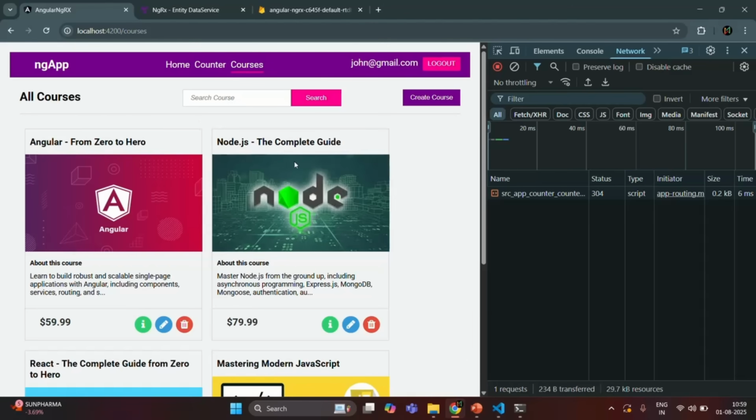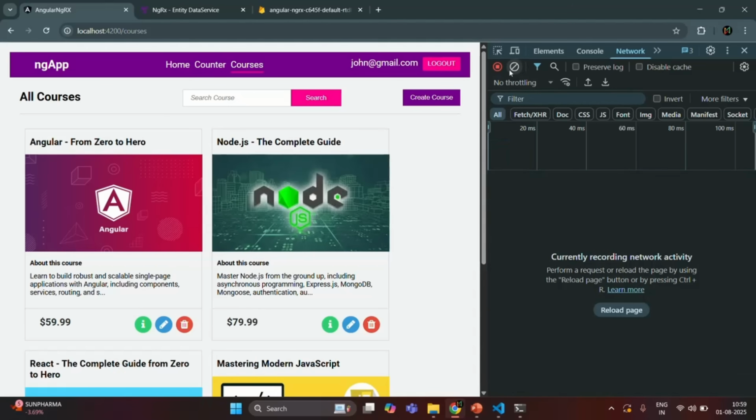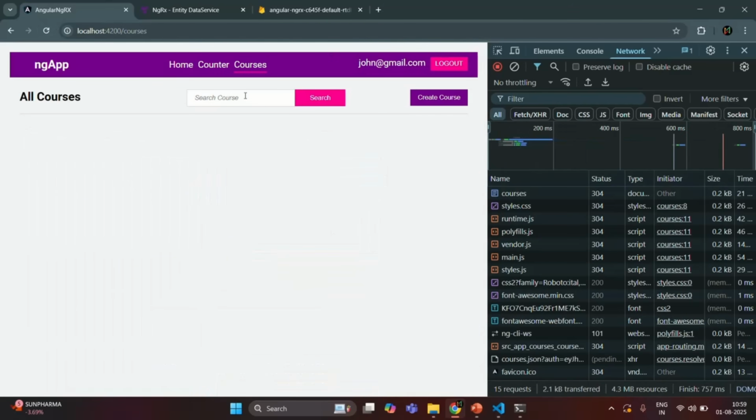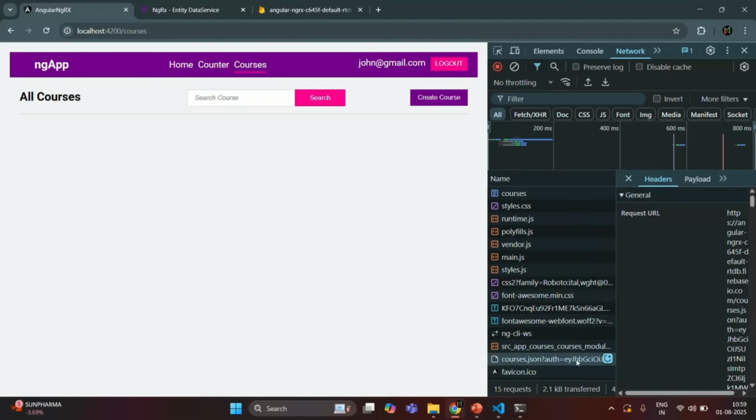Only if we come to this courses page for the first time, when the course data is not yet loaded in the store, only at that time it is going to make an API call. So if I reload the page, that means we are completely reloading our application, and in that case, it is going to make an API call to read the data from the backend and add it in the store.